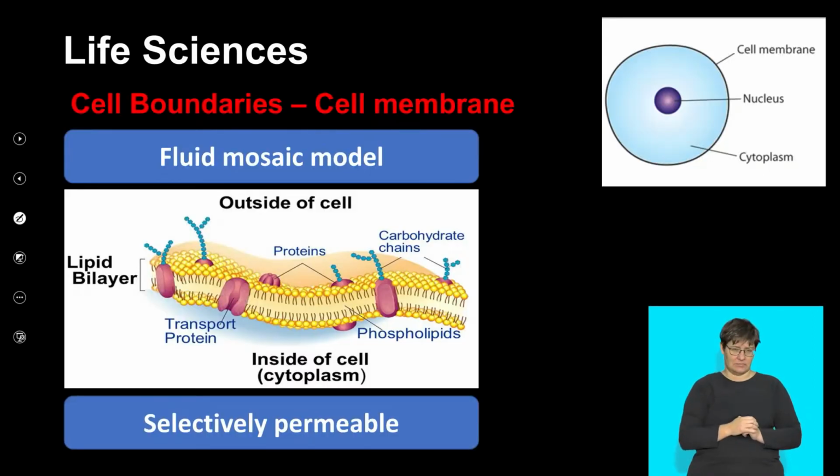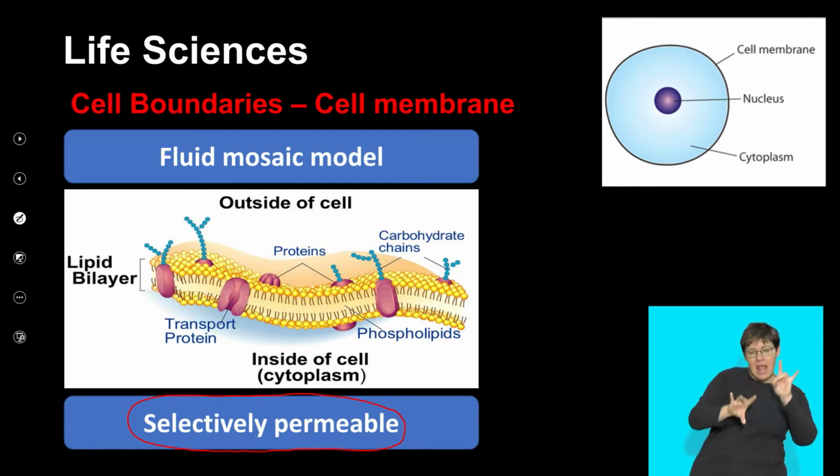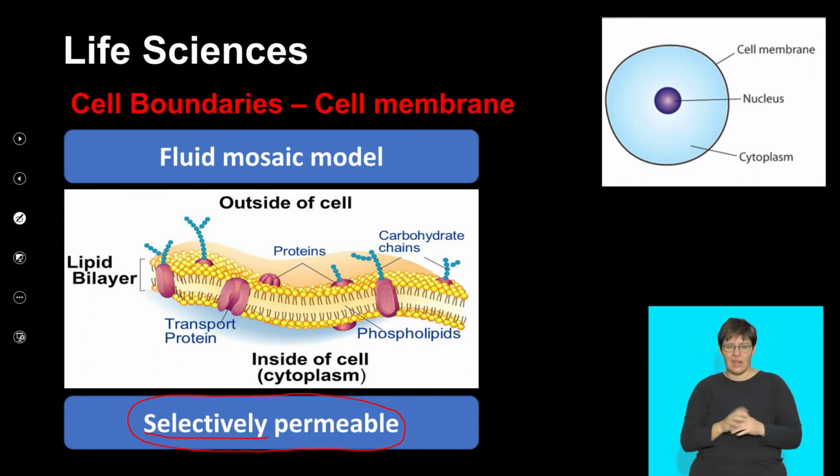Now, if we have a look again at the structure of the cell membrane, it controls what is going to move in and what is going to move out. That's a really important concept when we're looking at this whole idea of selectively permeable. I know another word is differentially permeable that you often use, but as I said, I can spell that better, and that's why I use it. Now, the cell membrane is going to control what moves in and out of the cell.